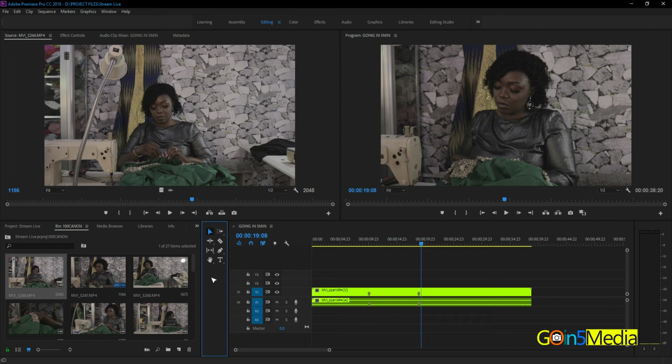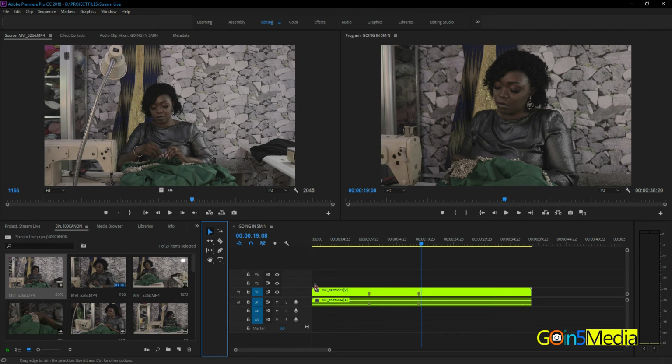Now, the number one tool that you need to know is called the move or the selection tool. The shortcut for it is V. With V, you can activate the selection tool, and this is how to use the selection tool.